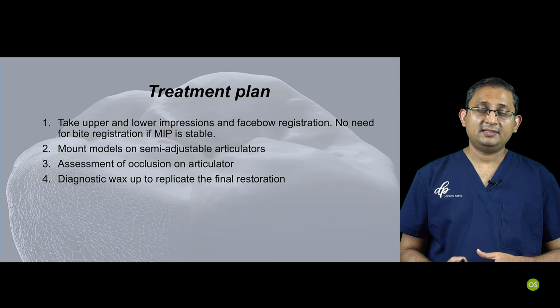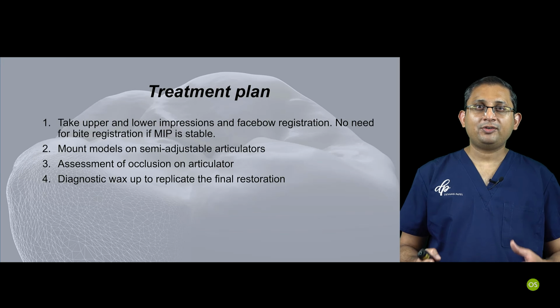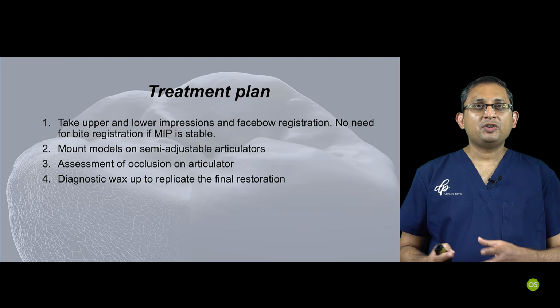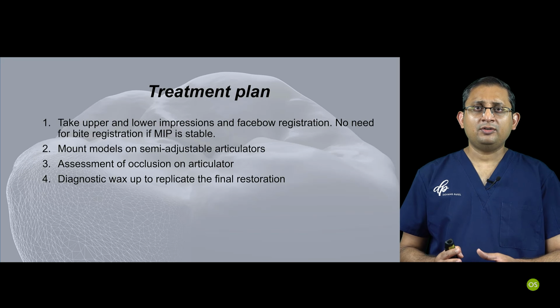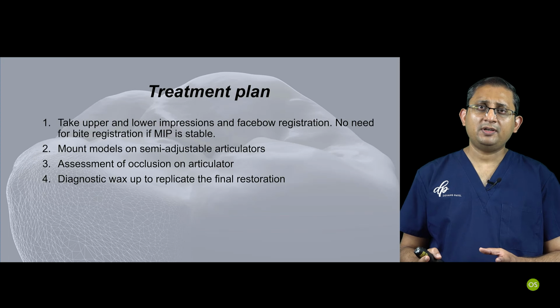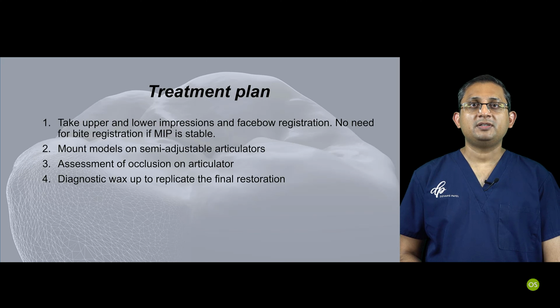You could do this directly. However, there were 3 teeth involved because I wanted to use other teeth on the right hand side to steepen the guidance, because the front 2 teeth were post and core and I didn't want them to guide. So there were 3 teeth involved, and that's why I decided to do the mounted model and the wax up.